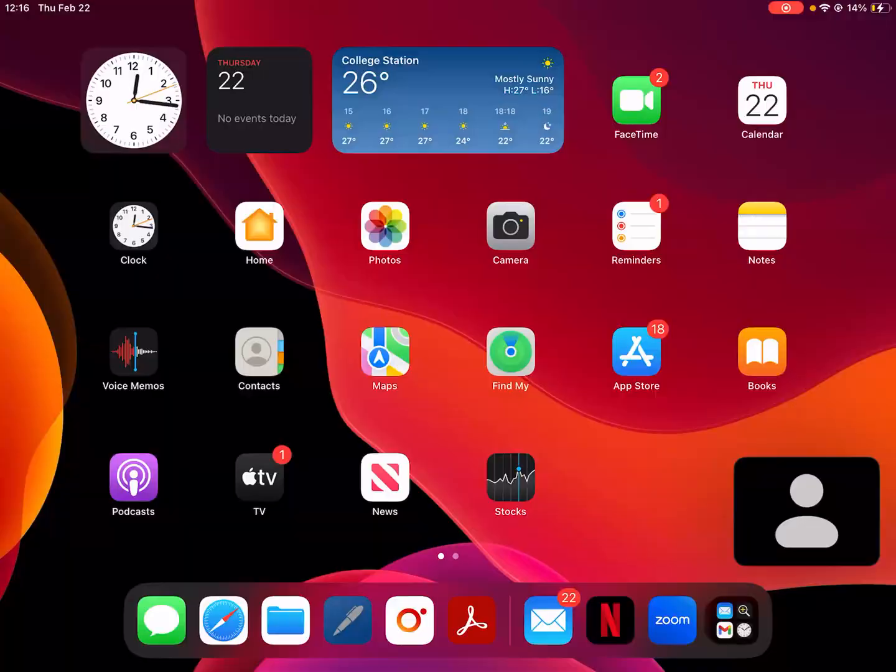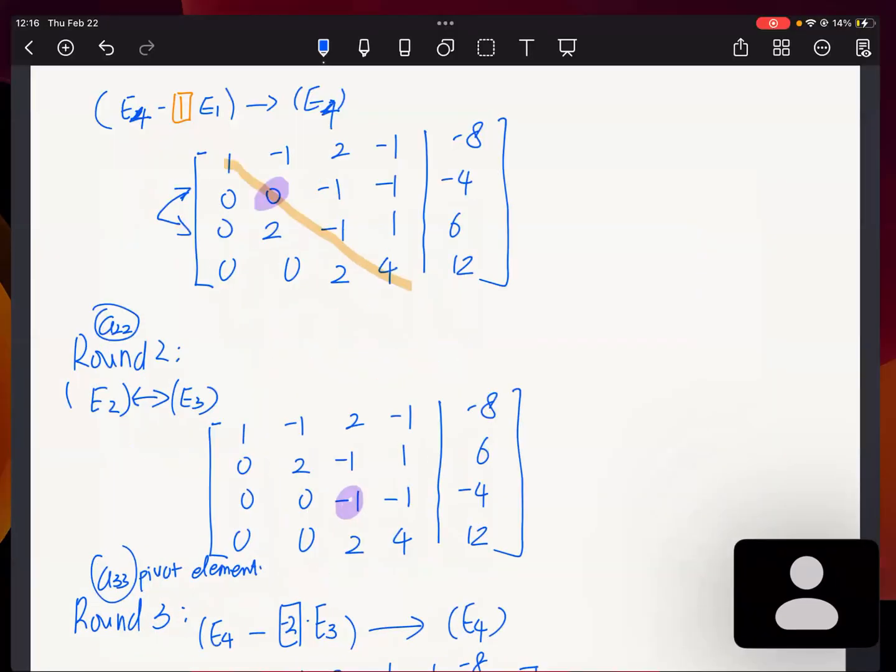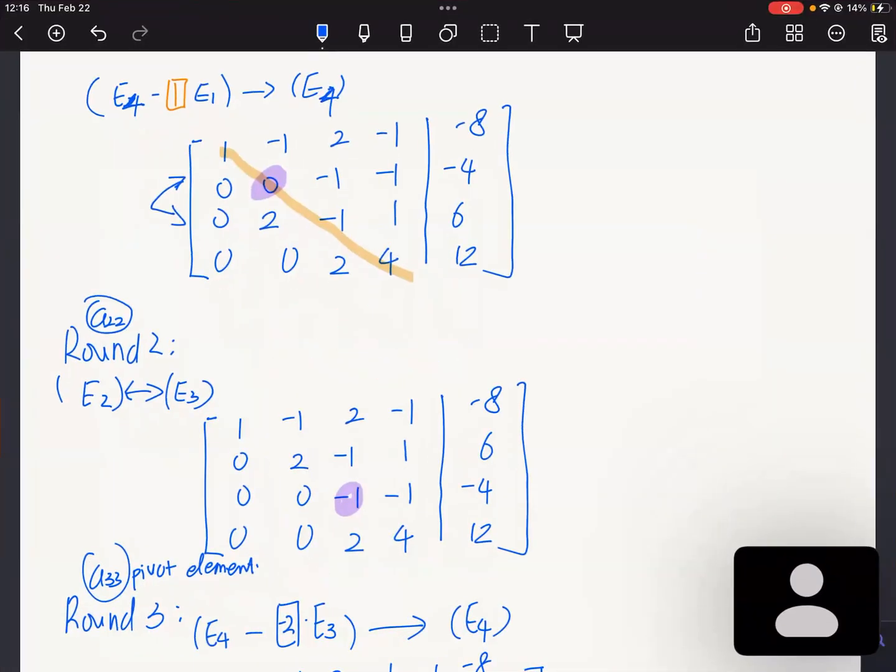But there's another disaster if you choose the elements this way, choosing the biggest element in that column. There's another strategy to solve that problem, but we are not mentioning that at this moment. If we have more time, we'll go back to mention some remarks on this Gaussian elimination. That's all the message you need to learn from this class.